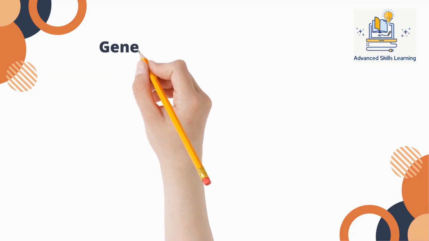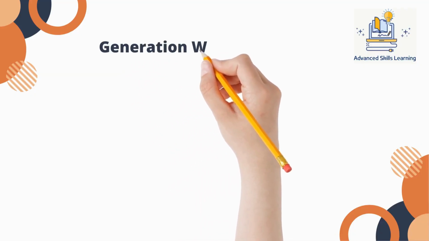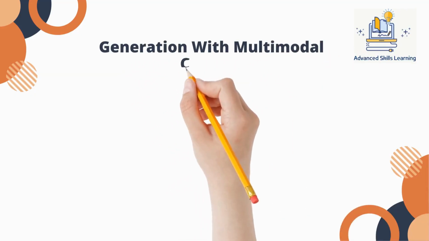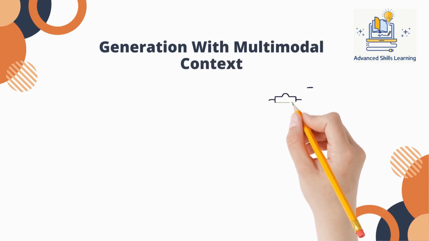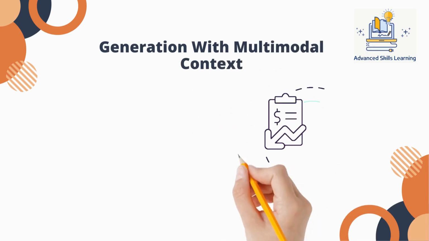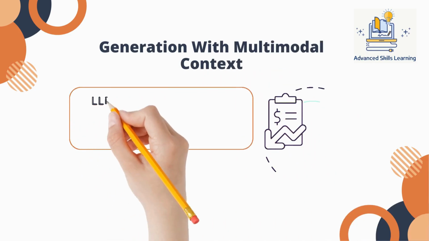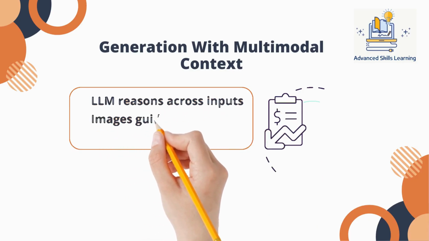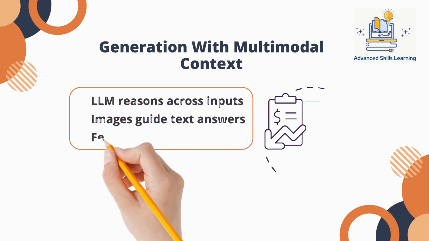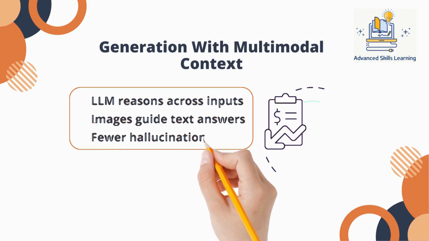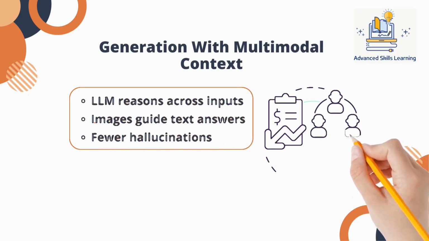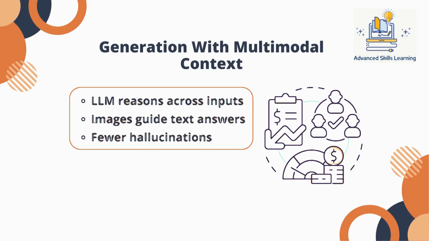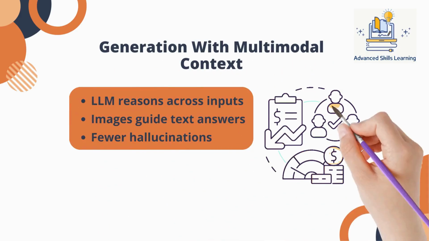During generation, multimodal-capable models can reason across text and images together. Instead of hallucinating descriptions of charts or diagrams, the model can ground its answer in actual visual references. This significantly reduces confident but incorrect explanations, especially in analytical and technical domains. Importantly, multimodal grounding does not eliminate hallucinations entirely, but it narrows the model's degrees of freedom. The model is constrained by retrieved evidence rather than imagination.